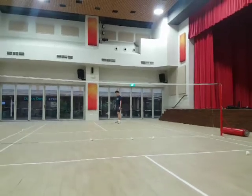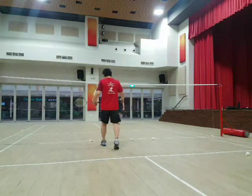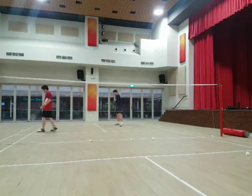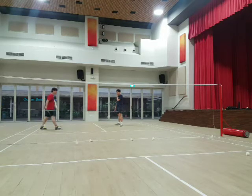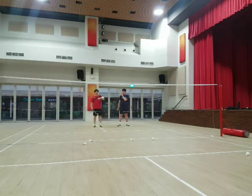Okay, drive shots. Drive shots are equivalent to parallel shots. It's the same thing, right? When the shuttle comes to you at shoulder or head level and you whip it back, that's a drive. Smash is when the shuttle is floating on top. Drive is parallel. So the shuttle comes back in.